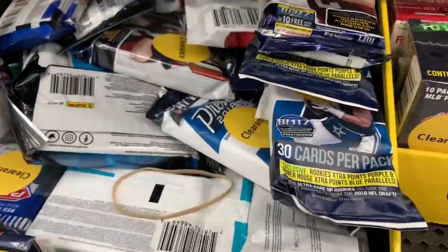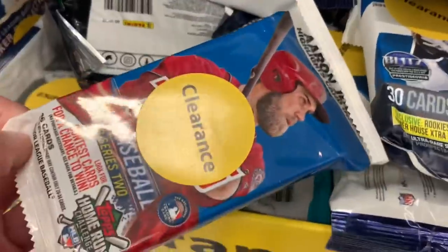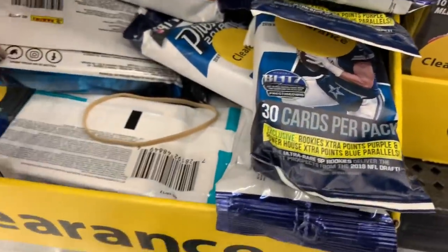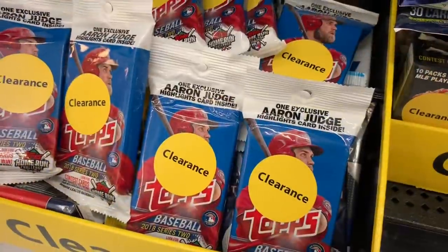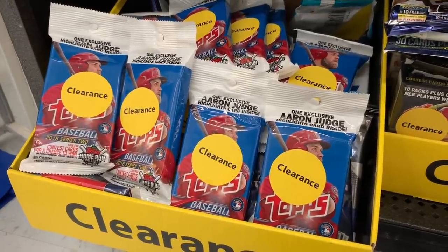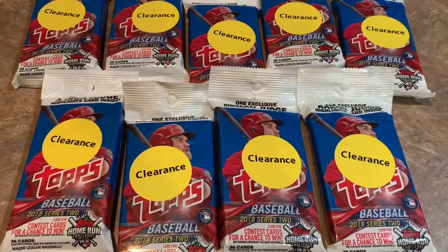Hey everybody. I was out at Walmart today and you never know what you're going to find in these clearance bins. I almost sometimes overlook these because they're usually basketball and football cards in here. But I noticed a 2018 pack and they just kept coming out of here. I found a grand total of nine of them, so I'm going to take these home and open them up. I always go to the self-checkout line directly adjacent to the baseball card aisle, and I saw a bunch of 2018 Topps Series 2 Fat Packs, which are awesome because there's a possibility we might pull a Ronald Acuna Jr. bat-down super short print rookie card — a $200 to $300 card right out of the pack.